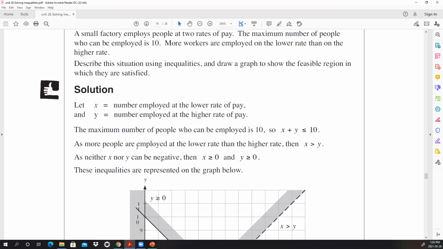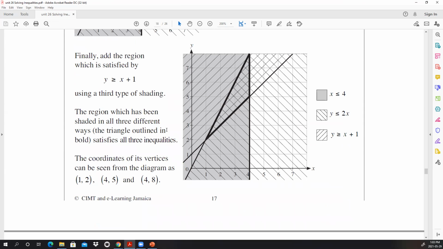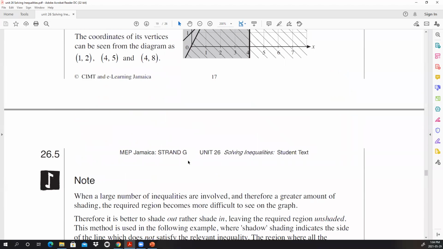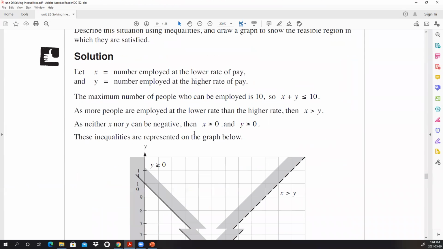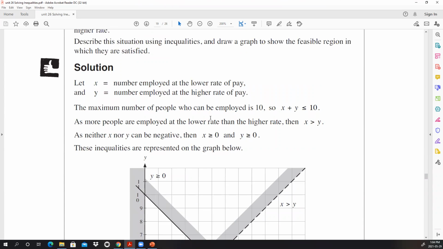So that's interesting. They call it shadow shading. Well, for us, I'm not going to even try. I'm not going to confuse things. Just shade it in different directions, right? And it should be good. I'm not going to do any shadow shading. Shading in different directions where it overlaps is good.